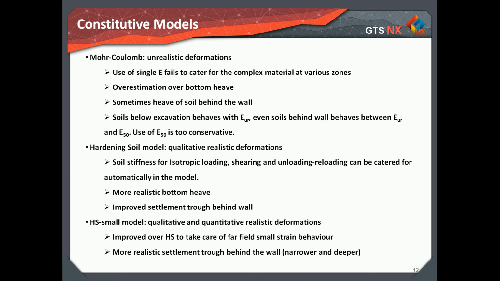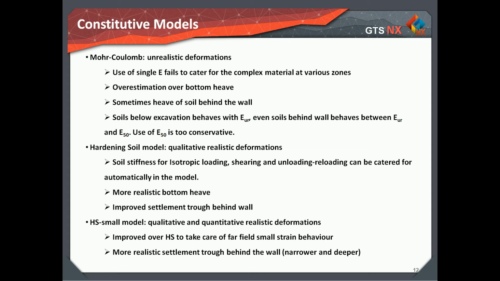There are many constitutive models available in commercial finite element packages for carrying out analysis involving nonlinear or small strain stiffness. More common is unrealistic deformations. Use of a single stiffness fails to cater for the complex material at various zones, and gives overestimation of bottom heave, and sometimes heave of soil behind the wall. Soils below the excavation behave with unloading stiffness. Even soils behind walls behave between unloading stiffness and the secant stiffness. Use of secant stiffness is too conservative.